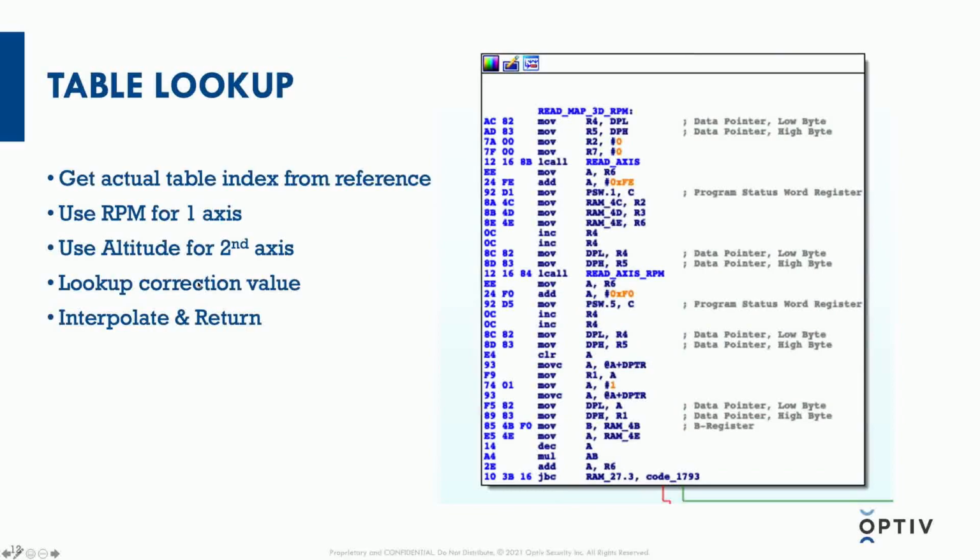After it reads that value from the ADC, the ECU then goes into the boost control routine and goes into a subroutine where it looks up values from tables. It's pretty complicated and messily written. I had written some pseudocode for it, but the high-level function is that it gets the actual index from the table, because it just provides a reference to a table, which in turn is a reference to other tables. Then on one axis of this table is the RPM, on the other one is the altitude.